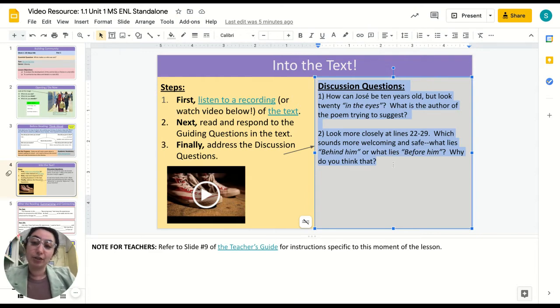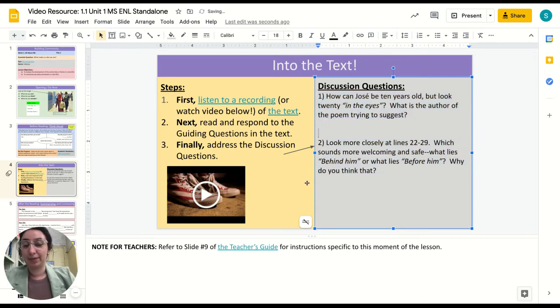So if you have a larger class, you can split off into groups if you're teaching virtually, if you have breakout rooms or separate Google Meets links where you can monitor, or if your class is small enough that you can have the entire class participate in the discussion, that's ideal. So you can review the discussion questions with the students, give them some time to prepare their answers. If you want to give them a place here, for example, to type out their answers, if you were assigning the slides, or if you were using a Google document, there would be places for students to write out what their responses might be in the group discussion.